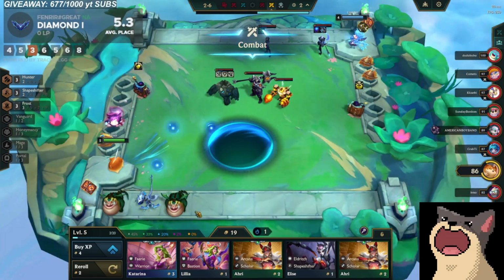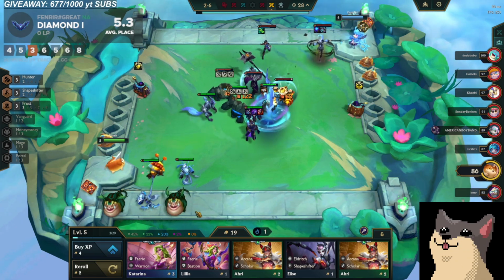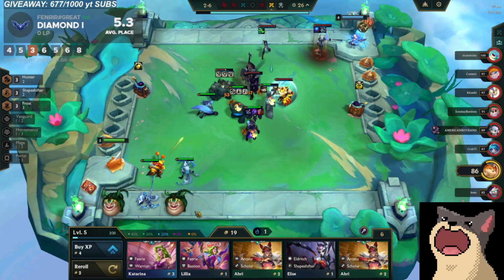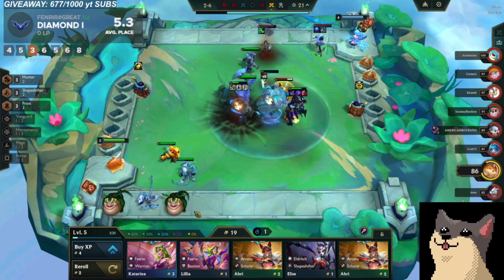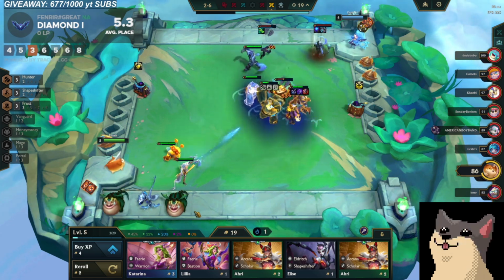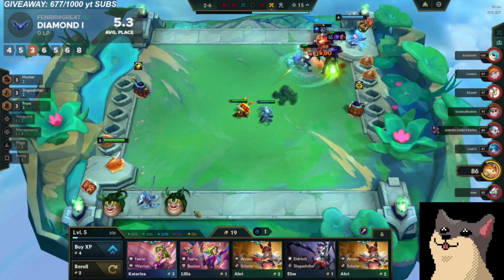I think I just might have not even noticed the Elise. Maybe this was during stream and I was talking to chat. Who knows? But I think it's just a poorly played early game here. Very poorly played early game, because this could equate to a lot of lost positioning or lost placements. Like, what am I doing?